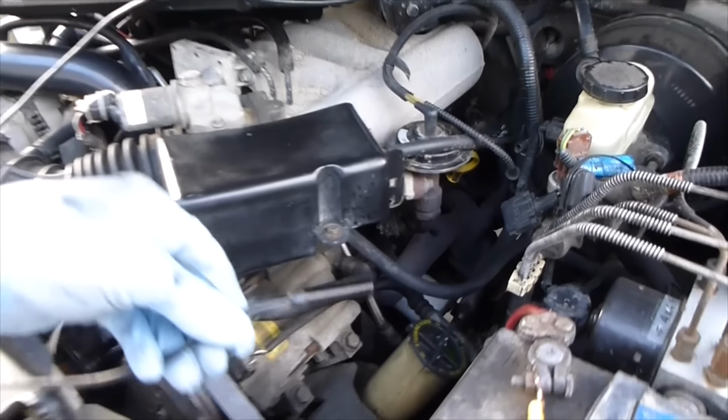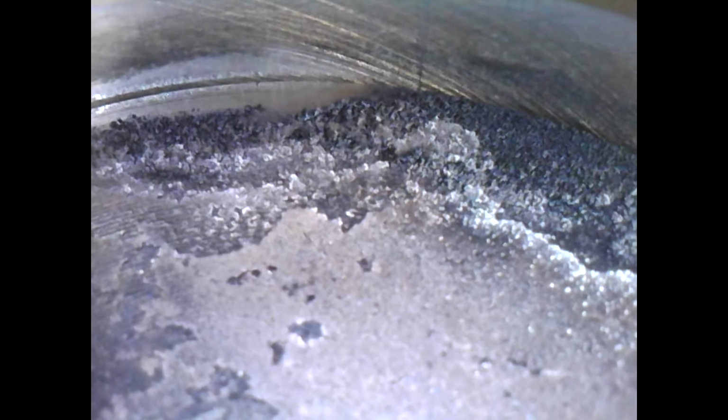Now it's time to go to the driver's side, cylinders 4 through 6. Okay, cylinder 4. If we look at the piston head edge, you can see there's some decent carbon buildup. The rest of the cylinder looks typical, just like cylinders 1 through 3. Now let's leave cylinder 4 and check out cylinder 5. Cylinder 5 looks like a good cylinder to test. There is a lot of carbon buildup at the edge of this piston head right here. It'll be interesting to see if the Techron does anything to clean this off. So that's cylinder 5, let's go check out cylinder 6.